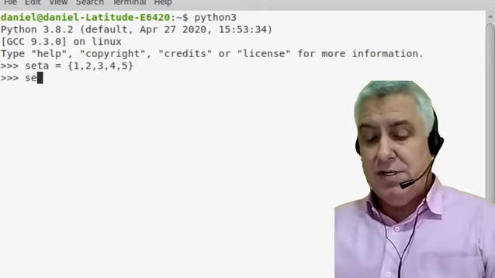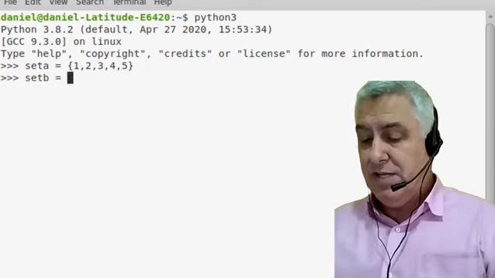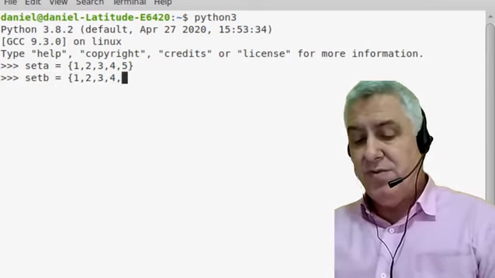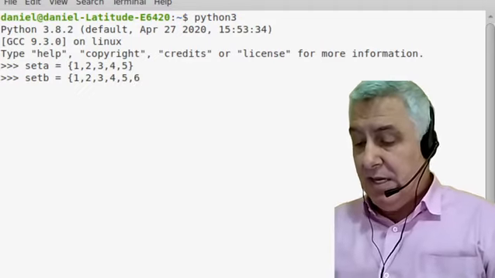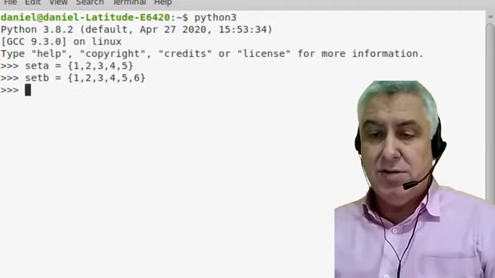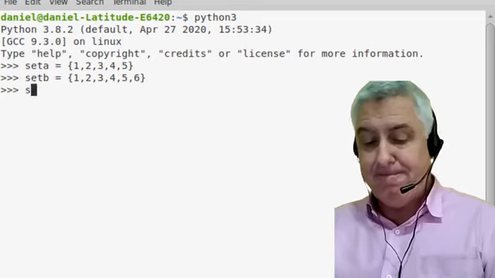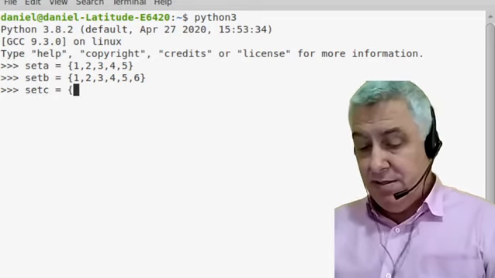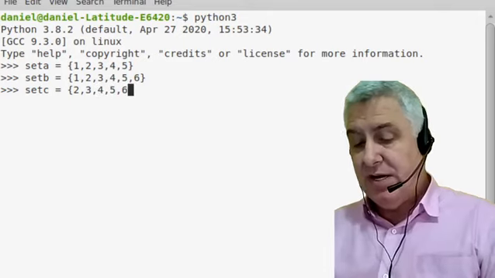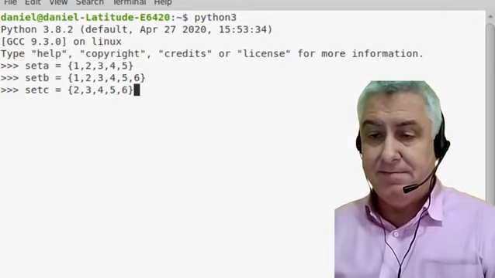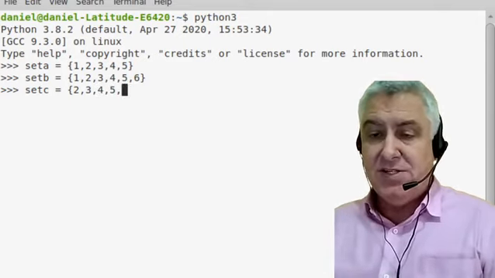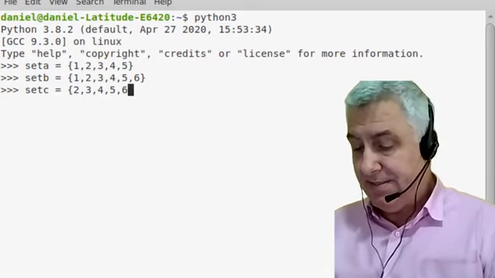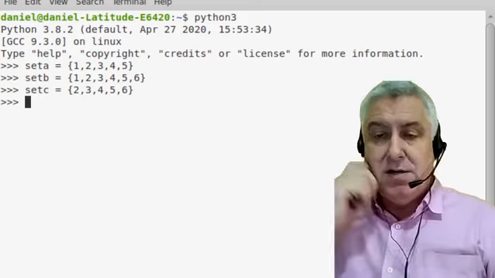And I'm going to create set B here, and that's going to be 1, 2, 3, 4, 5, 6. And I'm going to create set C, and let's make that 2, 3, 4, 5, 6.